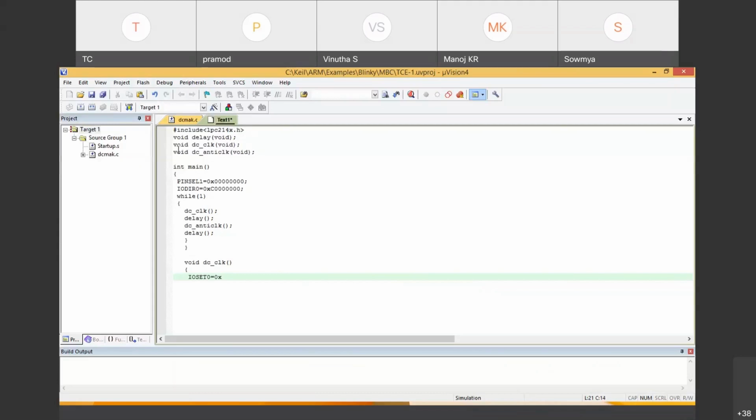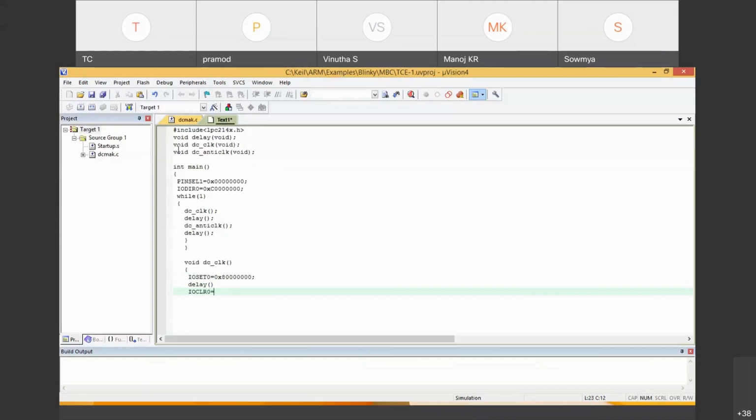If I want clockwise, it means I want 31 should be high. So 31 means 8, I'll use 8. 30 I don't want. So 8 means 1000, remaining all zeros, so a total of 7 zeros. So 0x80000000. That's it. Then what should I call here? The same thing, delay. Then after IO set, IO clear, IOCLR 0, correct?